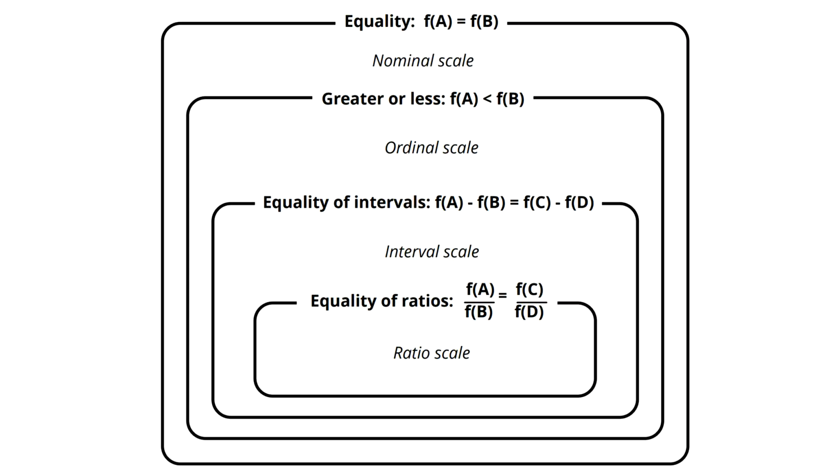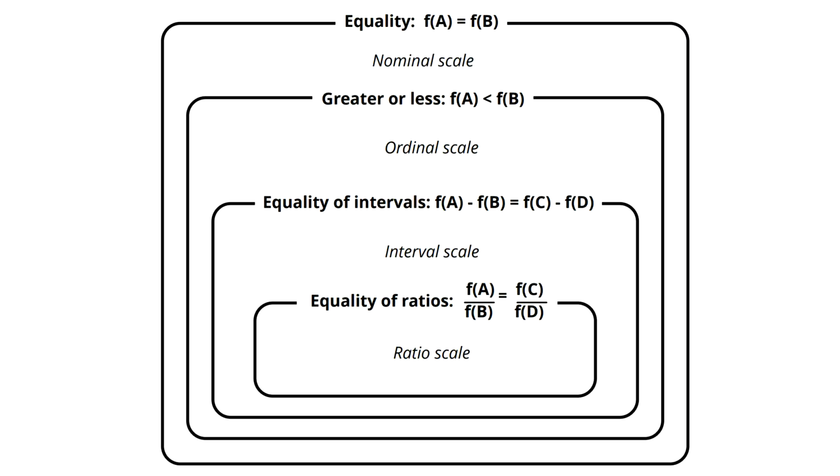Now, the ordinal scale, which subsumes all the properties of the nominal scale, and I should note now, all of the higher level scales subsume all of the properties of the lower level scales as well, which is why oftentimes you may hear nominal scale data referred to as the lowest kind of scale, and ratio scale data as the highest kind of scale. Ordinal scale data essentially maintains this equality, but also states the relationship of greater or less than. So, a good example of an ordinal scale is something like a Likert question, or some kind of self-report.